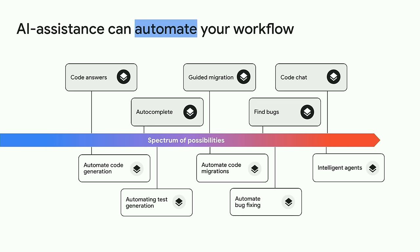Really powerful stuff. So we've looked at a few ideas around augmenting your workflow, but what about doing even more to automate it? Now, as you move further along the spectrum of AI assistance possibilities, you can do things like full automated code generation and refactoring, or get pretty close to it. You can automate writing tests. You can identify and fix relatively complex bugs. And there's some really big productivity wins to be had if we can get this right. Worst case, never spend 5 minutes doing something by hand when you can spend 5 hours failing to automate it, is how I think about this.